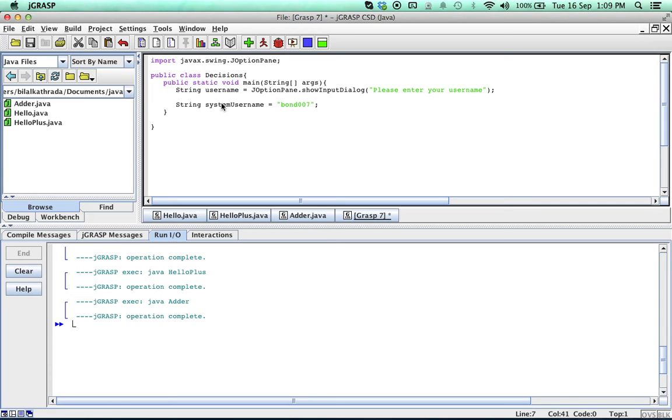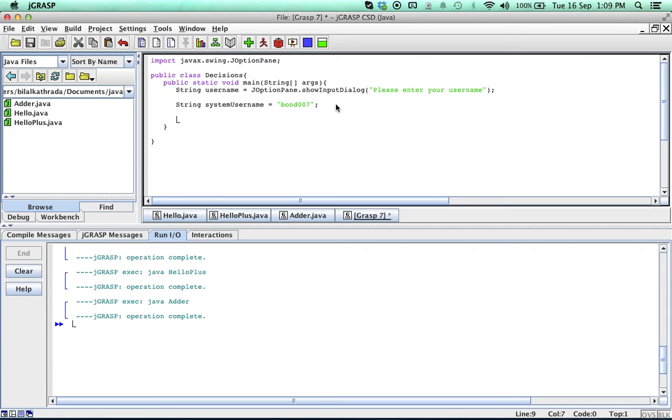Our app is going to see what input is coming from the user and compare that with what's stored in the system, which is Bond007. If the user has input Bond007, then it will output a message dialog that says your username has been accepted. Otherwise, it will say your username has been rejected.